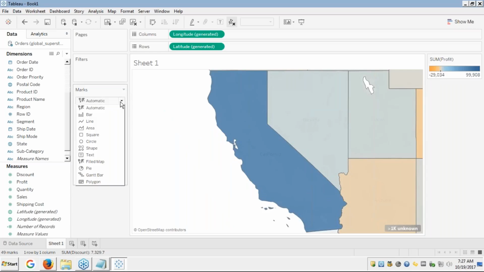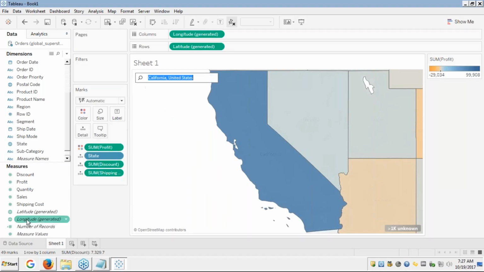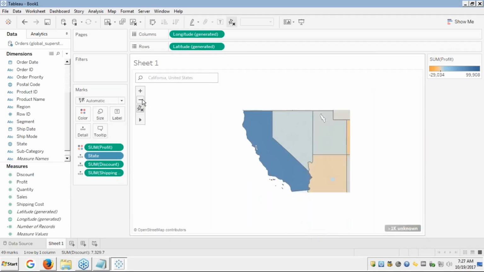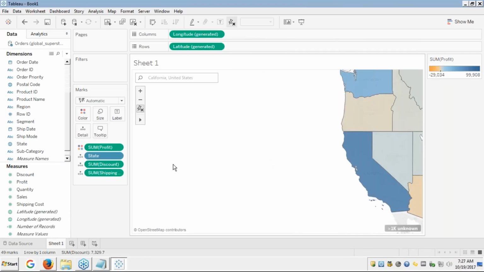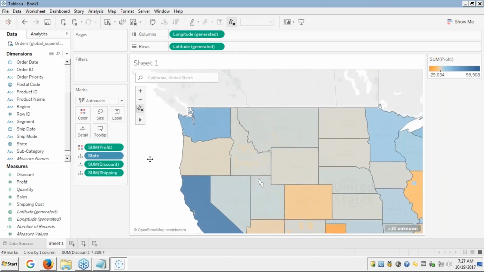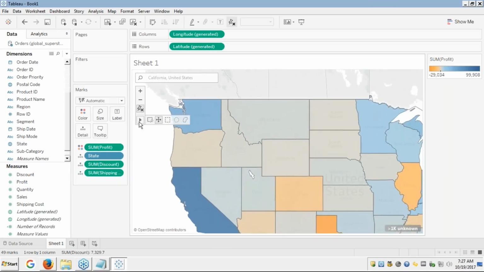You can also observe that in the marks tab it has automatically changed to filled map, or automatic maps. That is also another point. Similarly, you can make use of these tools to create maps. You can drag and drop this particular map here. There are various tools. This is a pan tool, just for dragging things and dropping them. So you can pull this here, and do this using these tools.